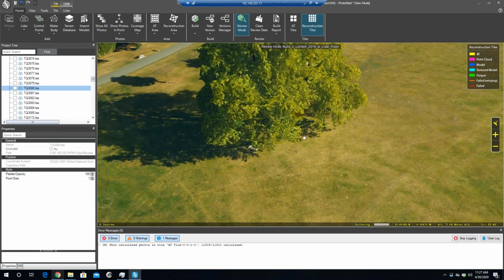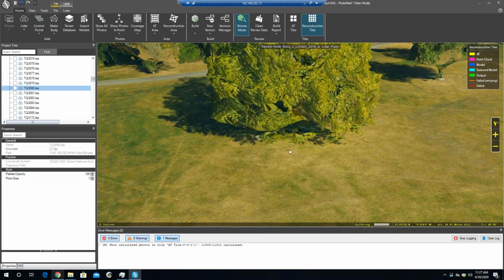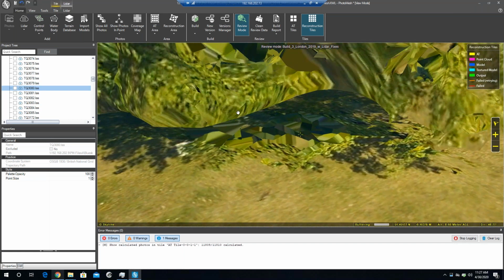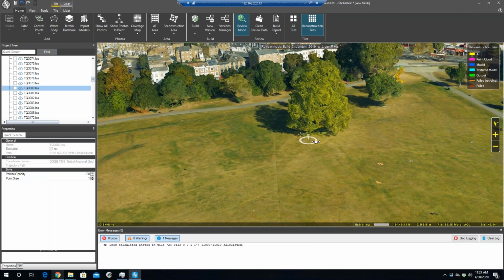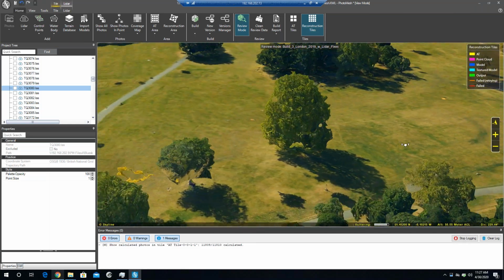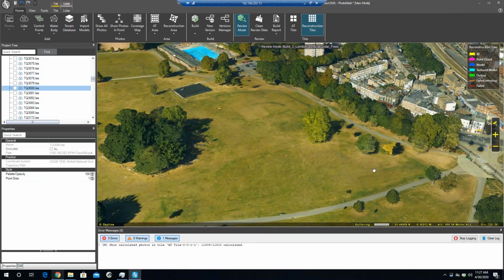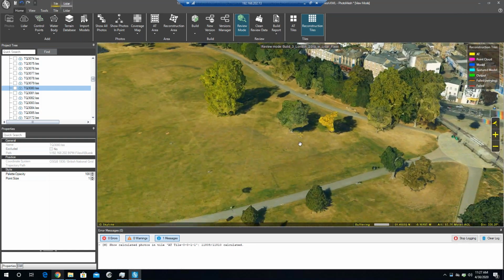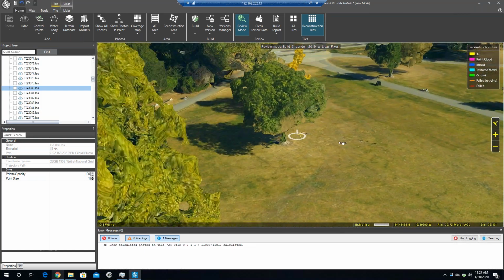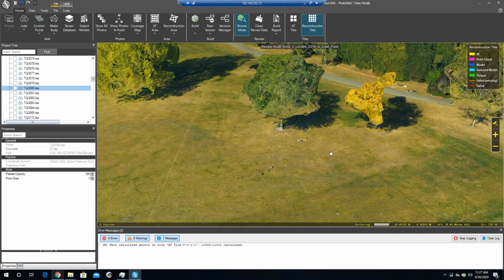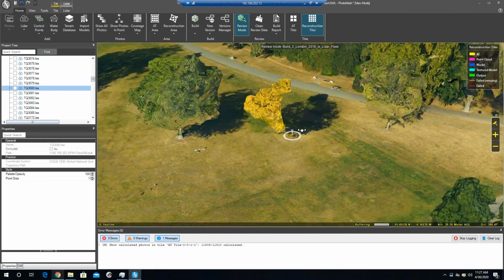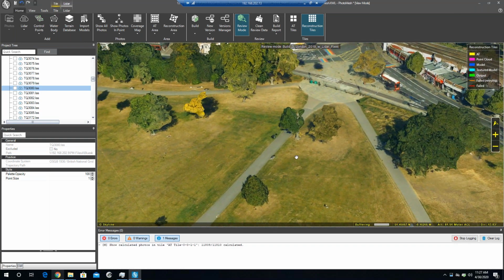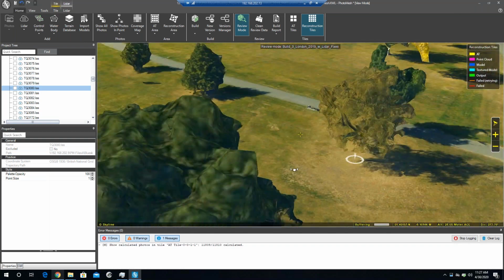And we do a very smart extrapolation of texture. So if you zoom in, you can see what it looks like. It looks like this, but that's because there really isn't a perfect texture because no image hits that spot. But from a good perspective, you can see it blends in very well and doesn't draw too much attention to it. So it still creates a very visually appealing texture to the mesh. It's not just a gray blob or a black no-texture area. So that's how our smart texturing algorithm is able to utilize LiDAR points even in these areas.